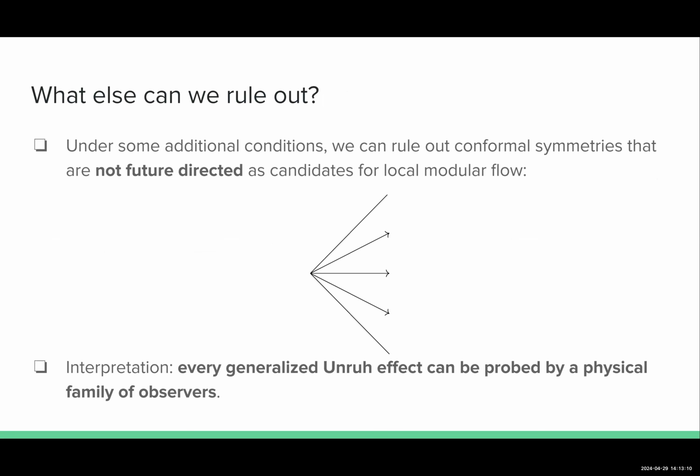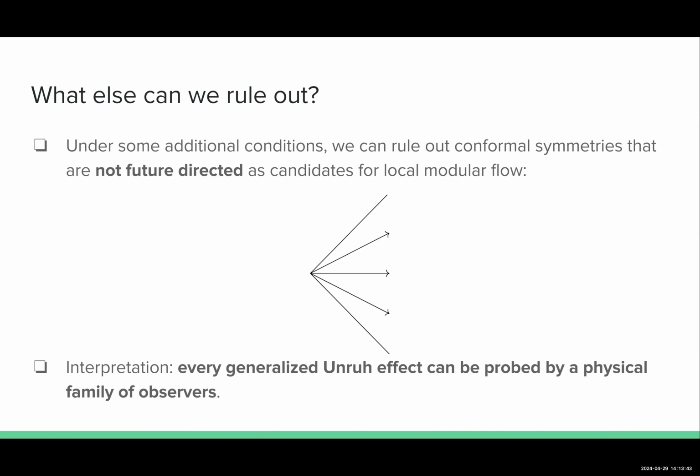All right. So as I emphasized before, there's additional stuff that we might want to rule out. For example, these conformal symmetries that are not future directed, we're going to be able to rule them out under some additional assumptions. So this is like a dilatation of the Rindler wedge. I'm going to argue that there's not going to be any good state that has this as its local modular flow. So yes, you're not excluding past directed ones? I am excluding past directed. Oh, okay. Yes, past directed cannot happen in the kinds of states I'm going to discuss. There's some technical assumptions.